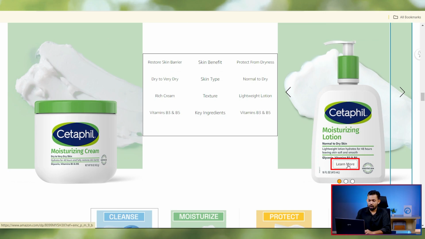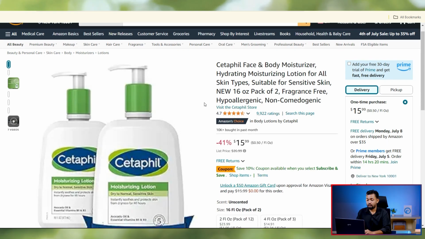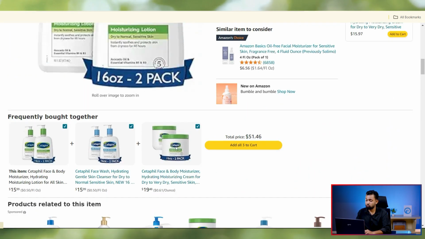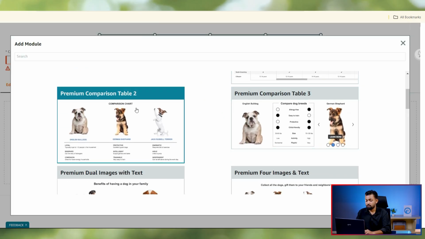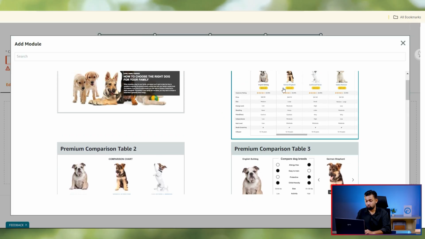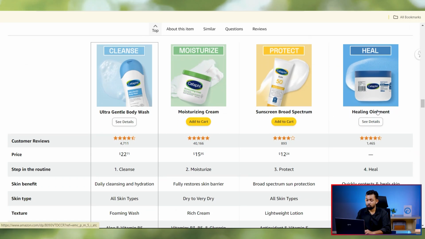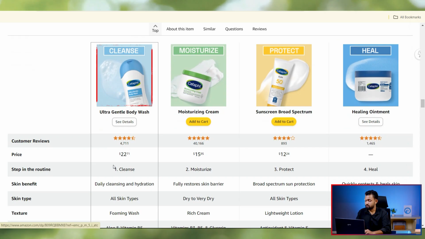See? You can also click the Learn More button here. If a shopper compares and likes another item instead of this one, they can click it and go directly to the product's listing page. Of all the comparison tables, these two are mostly used. You can see here in the same example, they also added comparison table 1 as well. In the box, this is the main product, and beside that, the other product to compare with.